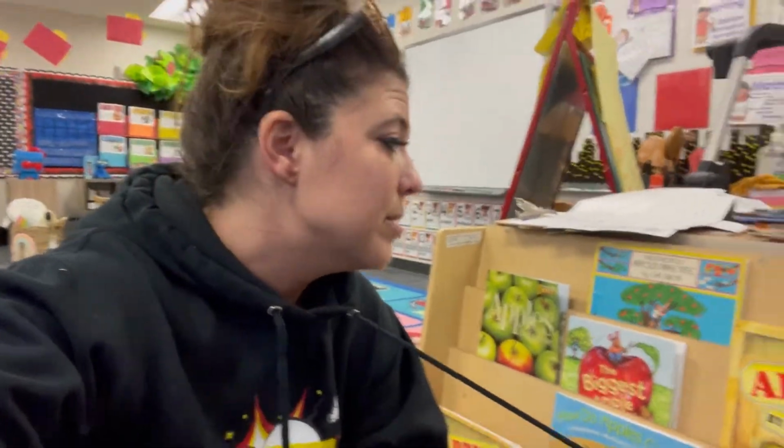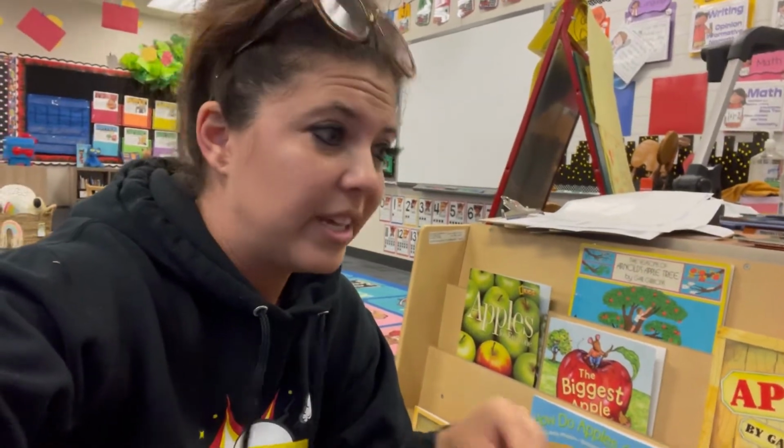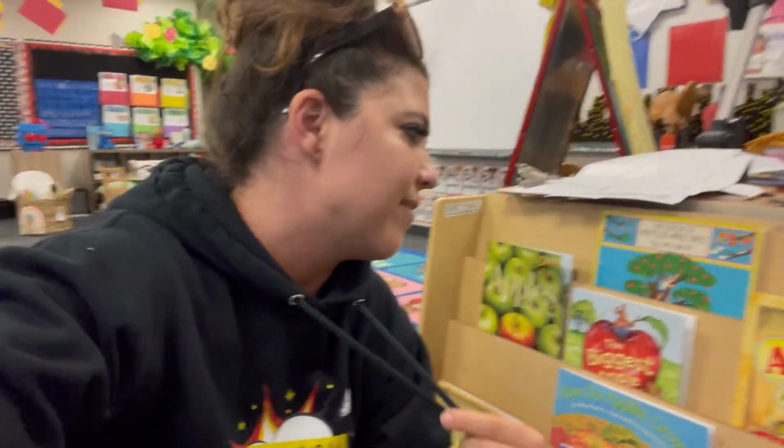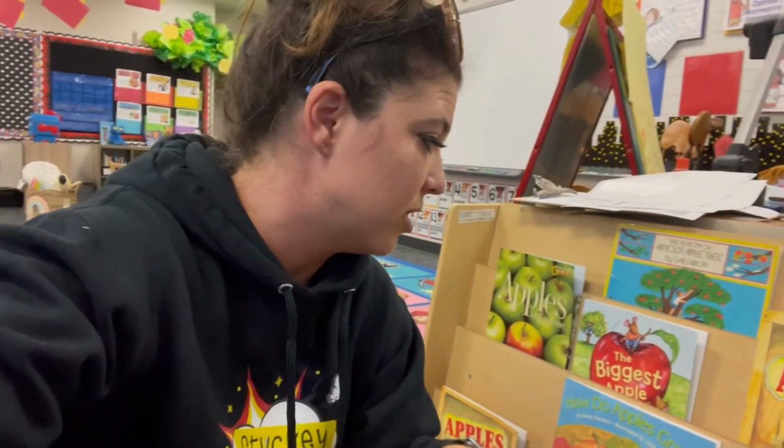I love doing the themes and having the theme books available because I feel like I always get them really dedicated to whatever it is we're learning, but I get them excited about it through having a main focus and then them having resources that they could look at themselves and extend their own knowledge of it. I feel like kids being able to go through the pictures, even my lowest ones, they're able to build connections off of just looking at pictures and seeing how they relate to themselves. So I think that's one thing that I'm very strong in, is getting everybody bought into whatever we're doing, but it's because they're provided those resources to be able to do so.